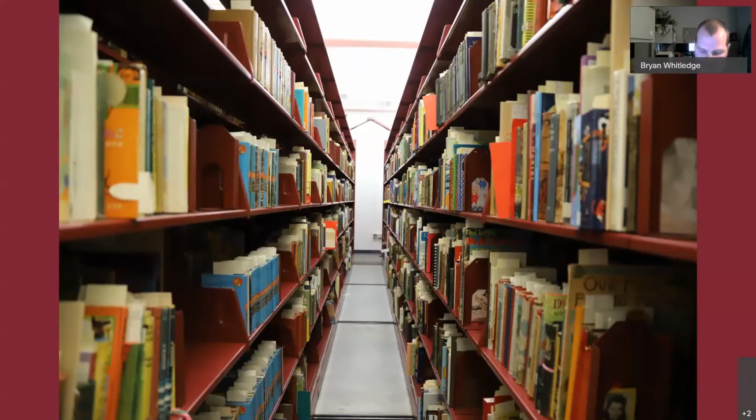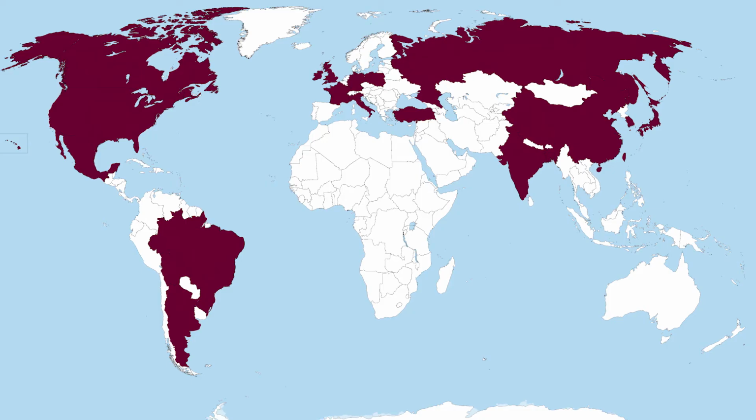We have this year books and readers represented from, I believe, about 21 countries around the globe. When you look at a map that is colored in fire up maroon, it is quite a bit of the world that we have covered with our readers. So it's a wonderful way of showcasing not only the books that the Clarke has, but also the rich language diversity that's here at CMU.